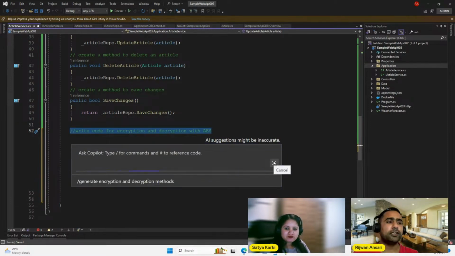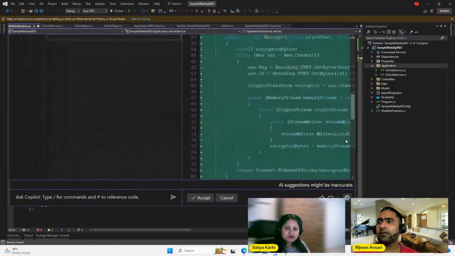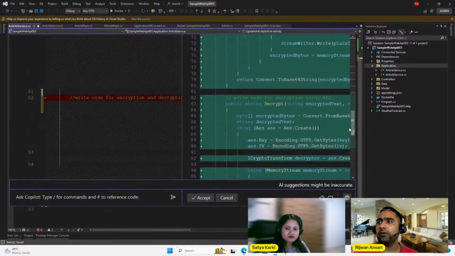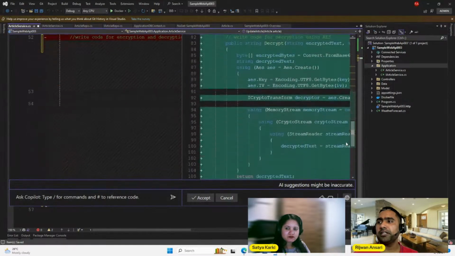So it will generate encryption and decryption methods for us. Let me go below. Below is the method. So here it has both encryption and decryption methods.